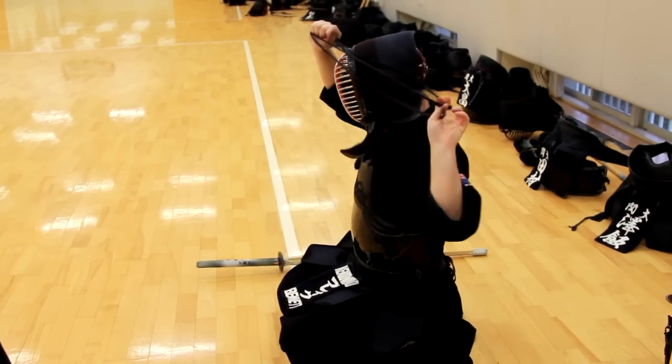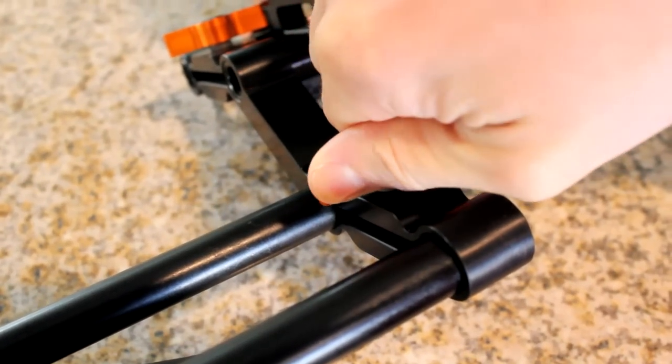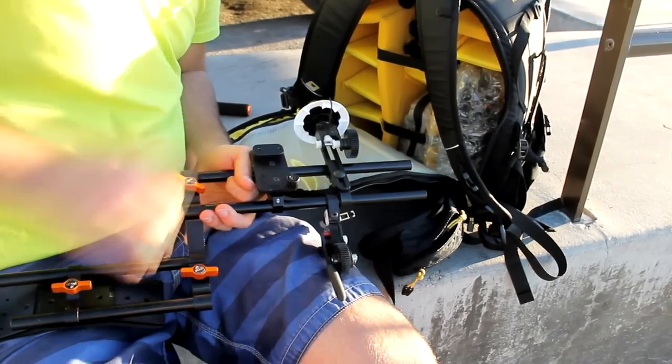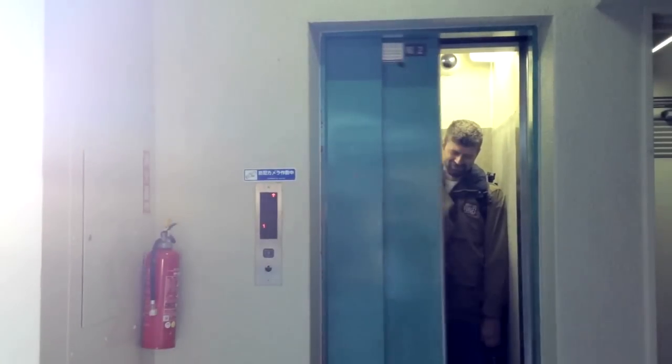Me and the rest of our crew really began to prefer shooting with the Austin rig over much more expensive rigs we've used in the past. I really liked how comfortable and adjustable the rig is via single knob tightening controls, which allow me to adjust the various components along the rails fast and efficiently to get that perfect fit. Everything feels really solid, tight and well put together, and I really love how small and portable it really is. That made a huge difference when shooting in cramped and crowded shooting locations in Tokyo. I also really like that the Austin rig doesn't feel cumbersome after a long day of shooting, like a lot of other heavier and larger rigs out there.